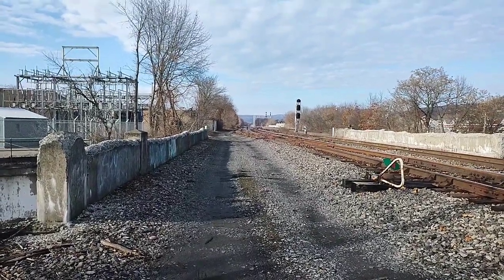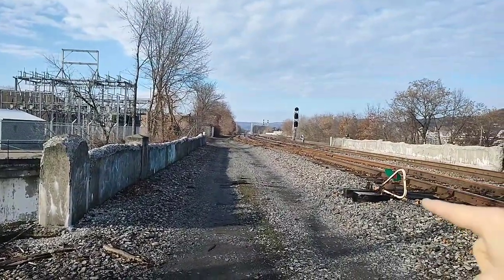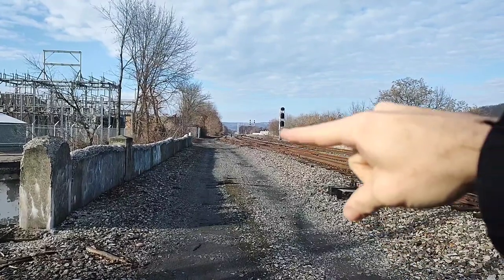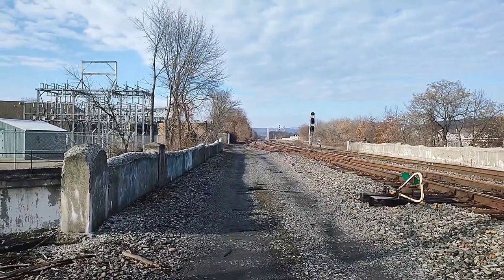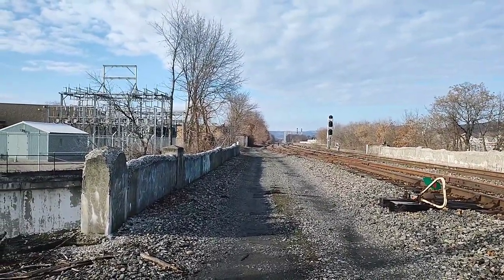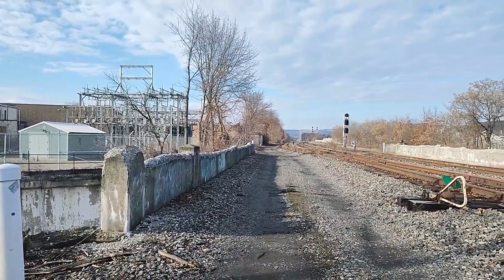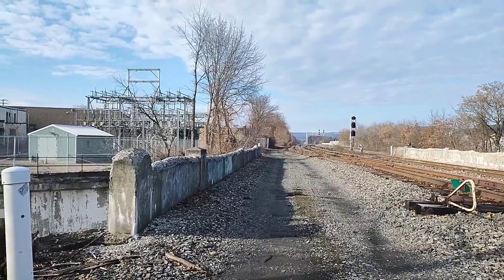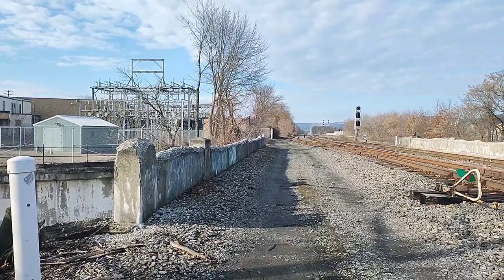Hey everybody, down here by the Jarvis Street overpass, where the abandoned DL&W slash NS Vestal Service Spur basically starts, and I'm going to do a nice little day hike for a few hours through here. And I don't know how deep into the woods off to the sides I'll get into, like into the infrastructure or whatever, because I want to try to get in as much as I can along the way.